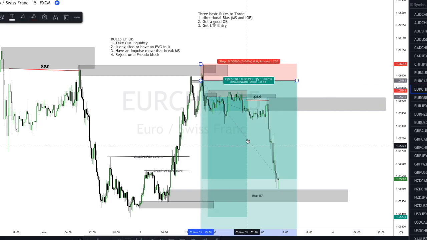The first one was here. I have another lower time frame entry running here. As you can see, I'm just following the rules. Just like what you can see, my bias time frame was 15 minutes time frame, and basically I should take entry on the 1 minute time frame.